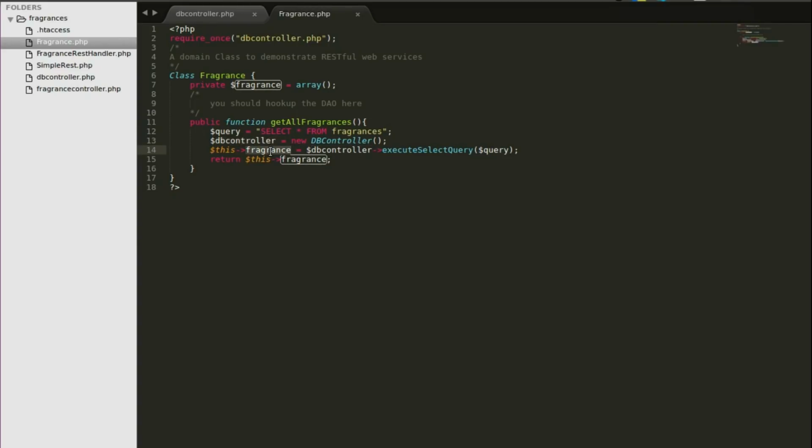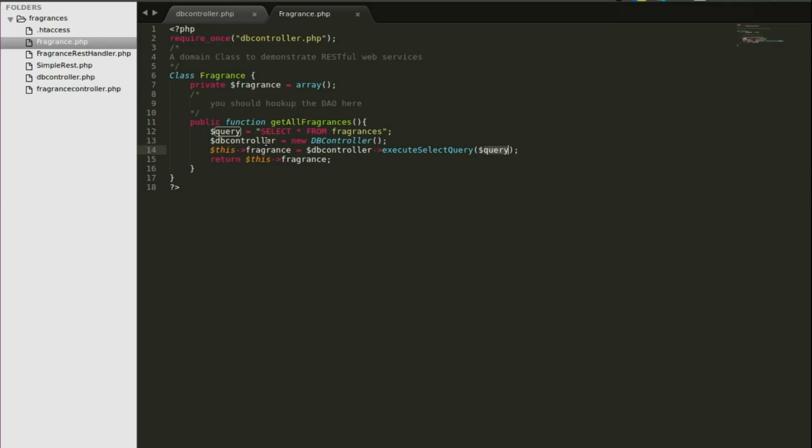This fragrance, which is the array which we have declared as a field, equals the DB controller. Now the DB controller could point down to the method called execute select query, passing the query itself as its parameter, which you have there: select all from the fragrances.